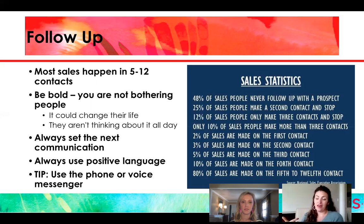Like I said, call your people. Don't send a text or an email or whatever. Call them and tell them. Use voice messages on Voice Messenger, and now Instagram lets you do the same thing. Letting people hear your excitement and being genuine in your messages goes a long way, okay? So letting them hear your voice and why you love what you're doing and why you think it's going to be great for them is huge.